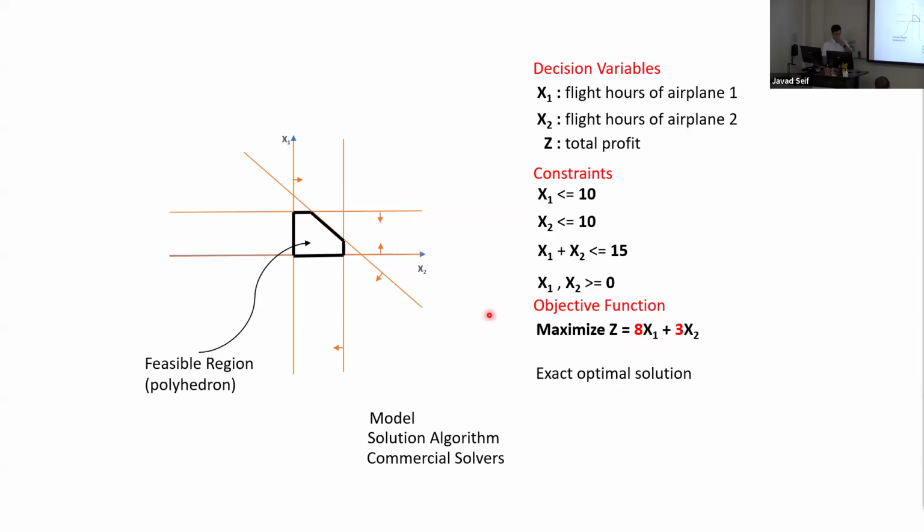What is another solution? 1 and 1. If you plug in 1 and 1 here, you get 11. So 0.5 and 2 has a lower objective function value compared to 1 and 1. Therefore, 1 and 1 is a better solution, but it's not optimal. Optimal is the one that's better than any other answer or any other solution.